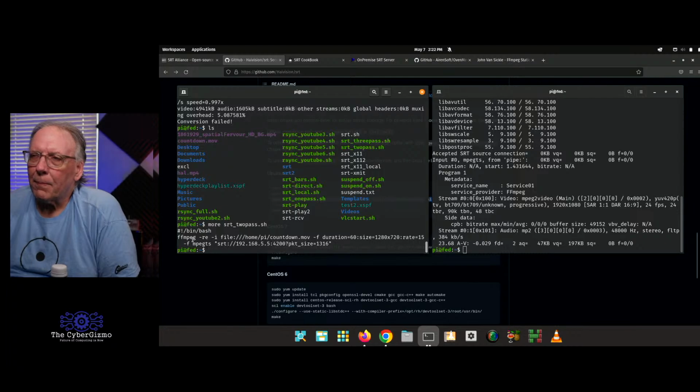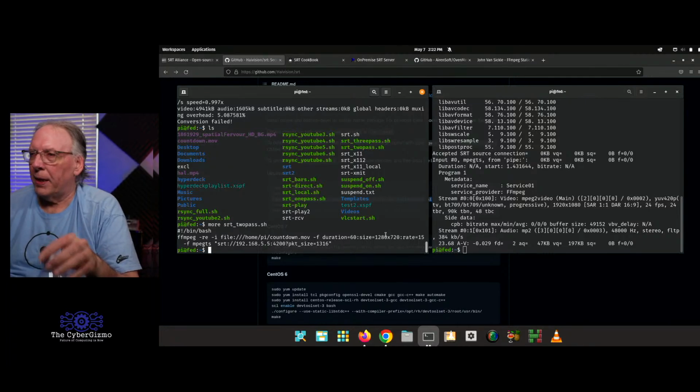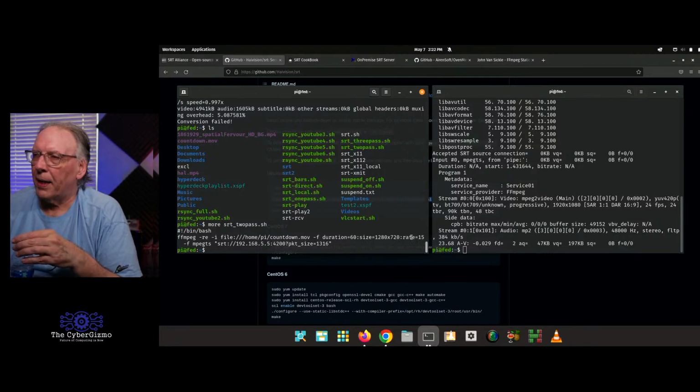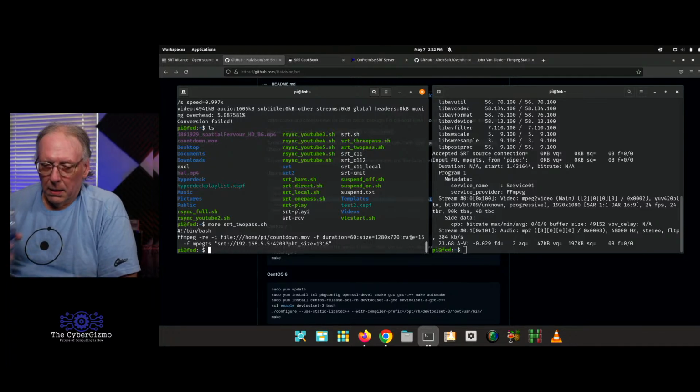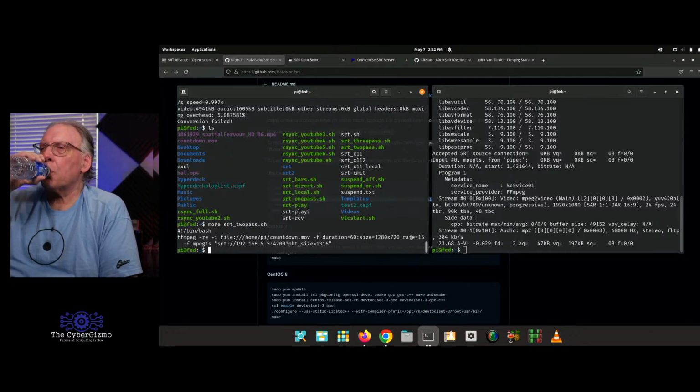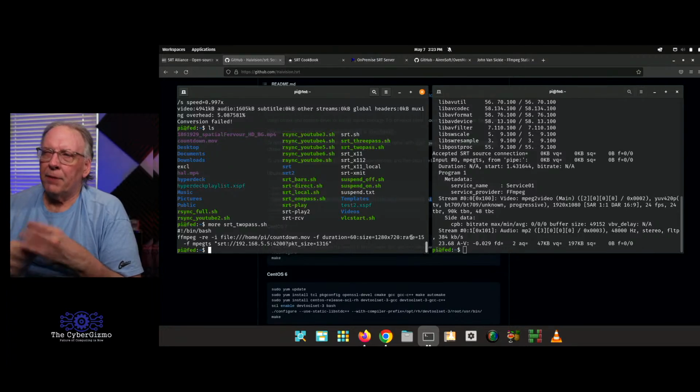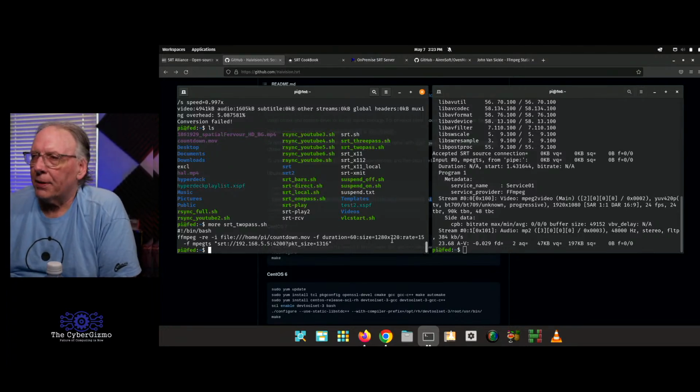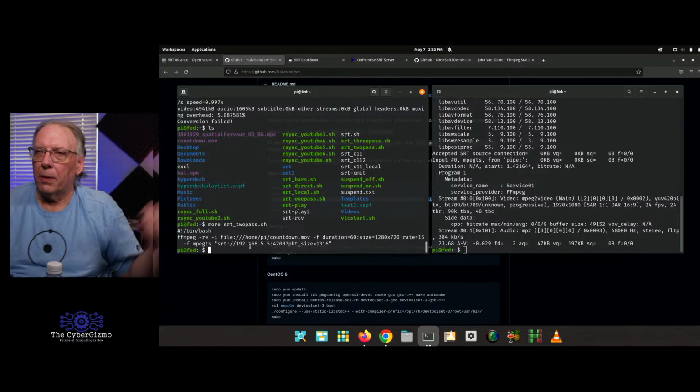So this FFmpeg command is the same. Slow down the video. This is the input. I'm telling it the duration and the video size, and also I'm specifying the frame rate. There are individual options for that, so this is an FFmpeg shorthand if you want to just put them all on one line. And then again, the same thing, the transport. This time it's going behind me and not to that machine right there.